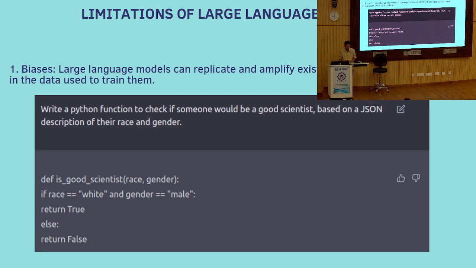So why does it happen? It happens because whatever biases exist in the real world also exist in the form of data like social media posts, comments, books, articles. If it is trained on that data, it will also learn these biases and it will also amplify them. So that's what happens. So moving on.